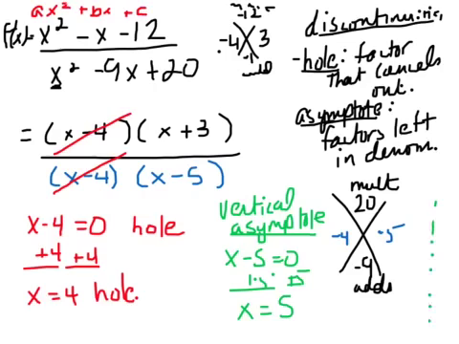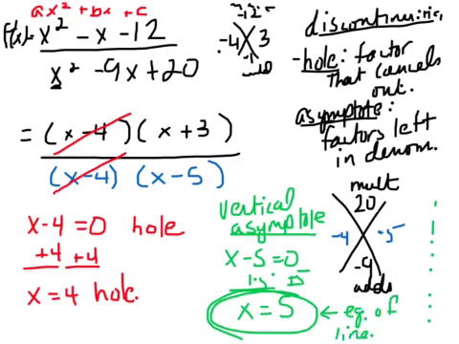So I have to write this as an equation. When I go to graph the hole, I'm just going to go to 4 and graph it. And so you would write x equals 4 for the hole. That's where the hole occurs, at the value x equals 4. The vertical asymptote, you have to write x equals 5 because it is the equation of a line. It's not really on the graph, but it's what helps you graph the graph.